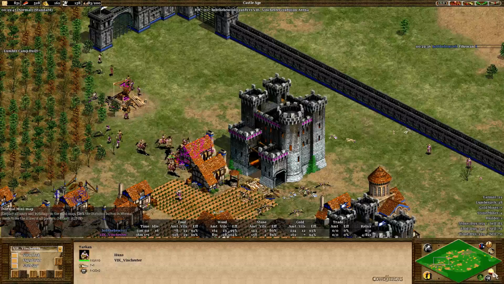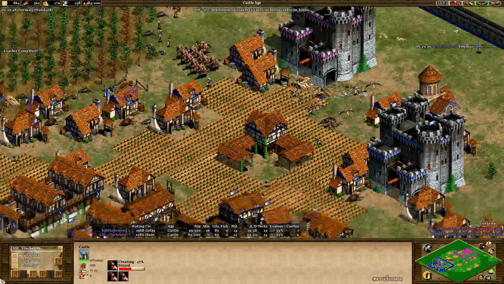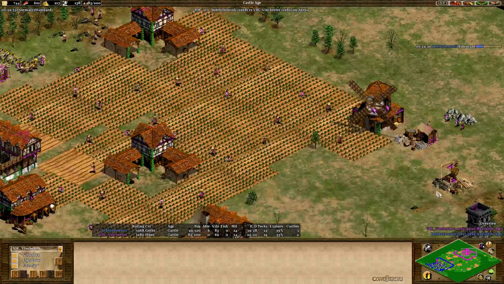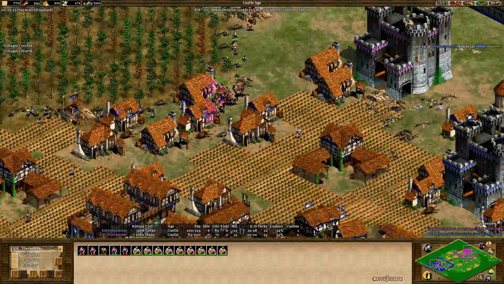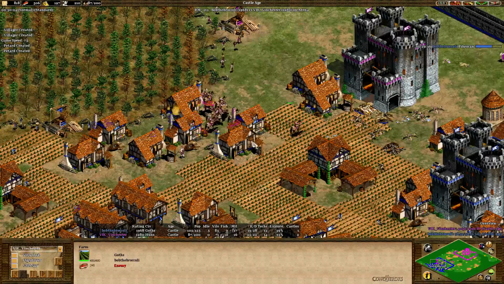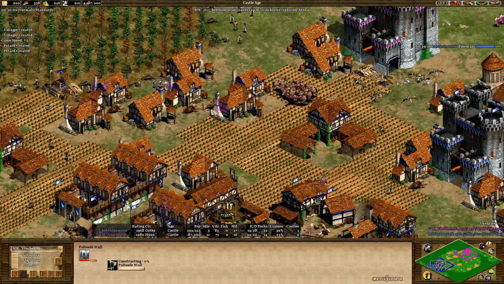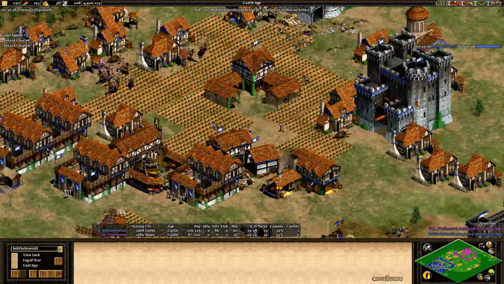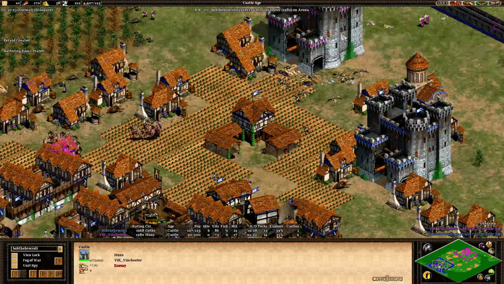He could sell a little of that if he wants to, but maybe he wants to use the wood for something else, not too sure. A lot of farms here for Vinchester already. Pikemen coming in for Bob. Gotta go a little bit faster right now again. Few houses might go down, not too much damage happening here. And the rams might come in soon for Bob here.